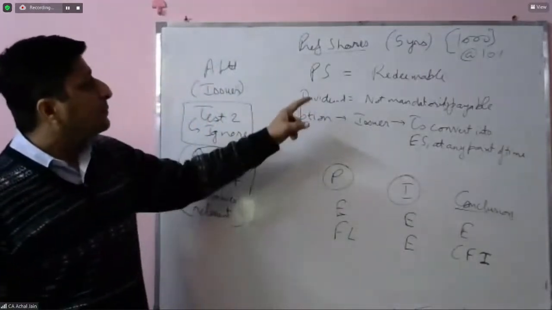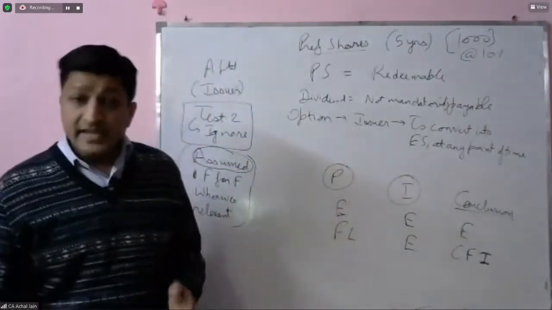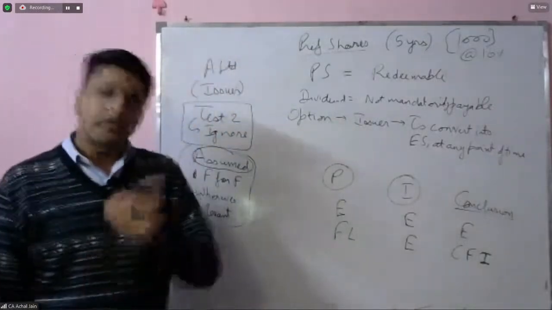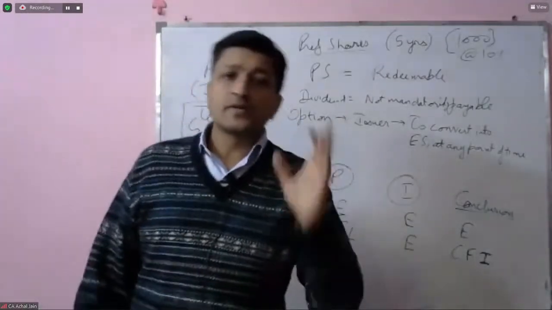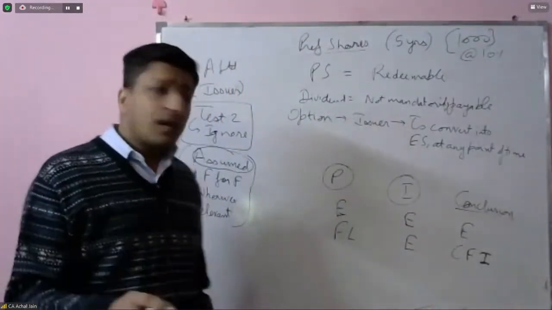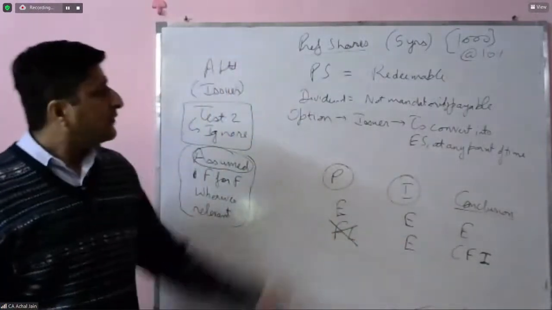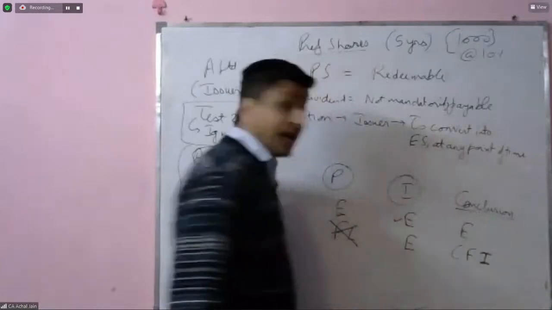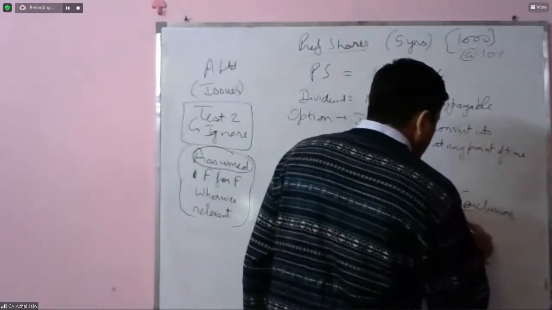In this case, preference shares are redeemable. So let's look at it from the issuer side. Is there any way through which the issuer can avoid payment of principal? Yes. That option is available with the issuer through which it can avoid payment of principal as per the contract. So will the principal be mandatorily payable? The answer is no. So what will it become? Equity. If you look at interest, that is not mandatorily payable. So this has to be equity, and therefore this instrument will become equity.